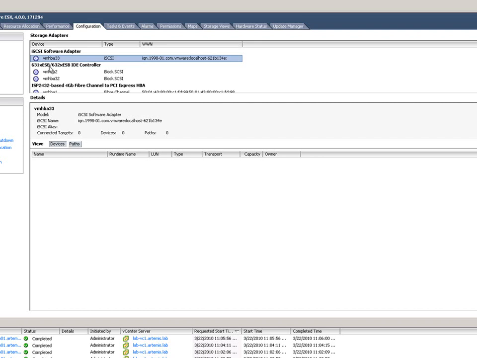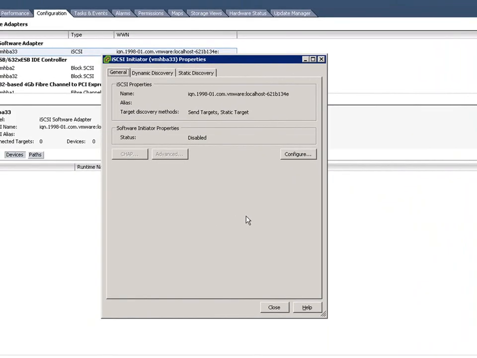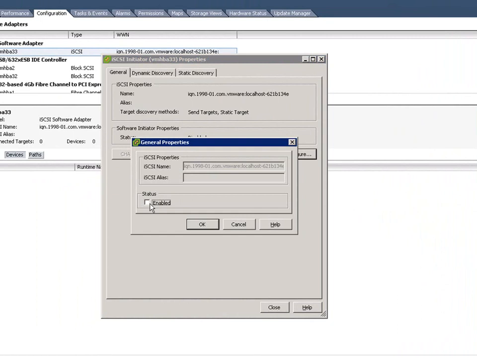Alright, now that we've selected the vmhba card that is the iSCSI software initiator in our case, we're going to click on Properties down here. It brings us to a screen that allows us to configure the different settings for iSCSI. The first thing we want to do is enable it, because as you see here, it's disabled. So we're going to click on Configure, and by enabling it, it allows us to do CHAP authentication and access some of the more advanced features. So we're going to click on Enable.